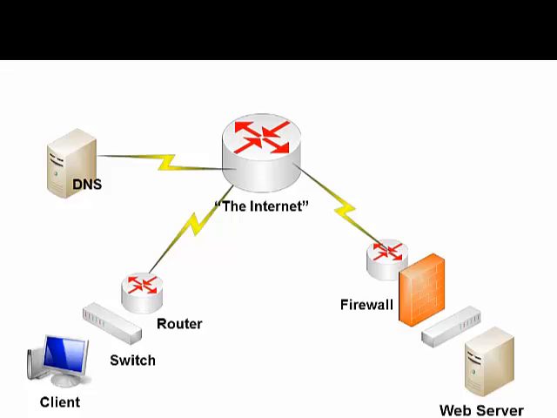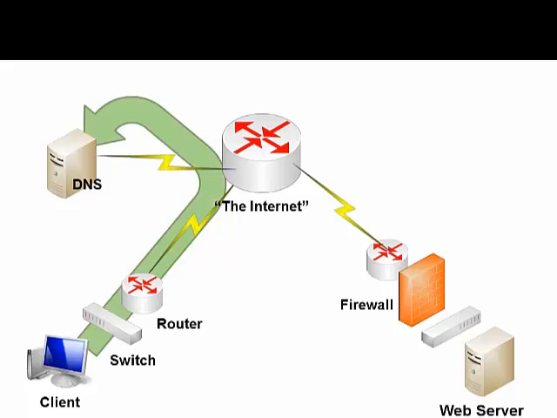The first thing the client computer needs to do to reach the web server is convert the URL into an IP address. So for example, if the web server we were trying to reach is Pluralsight.com, it needs to find out what is the IP address for Pluralsight.com. It does this with a service called DNS, or Domain Naming System. It reaches out to its configured DNS servers and asks what's the IP address for Pluralsight.com. The DNS servers go out, find that IP address, and return it to the client.